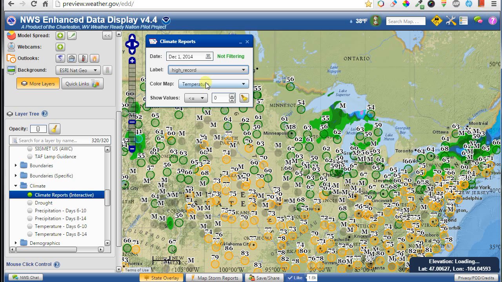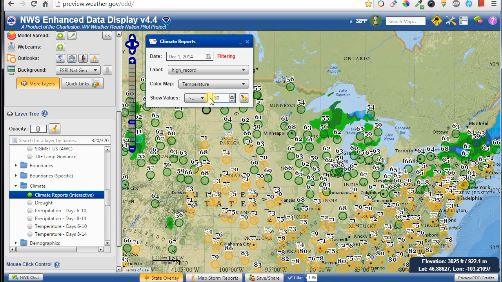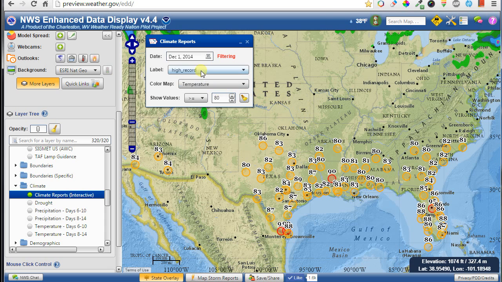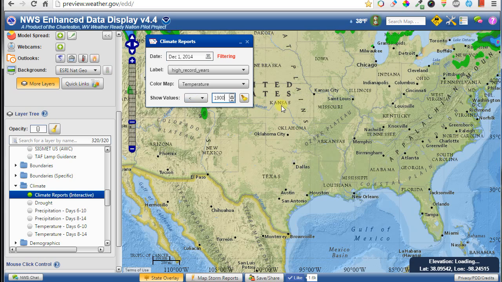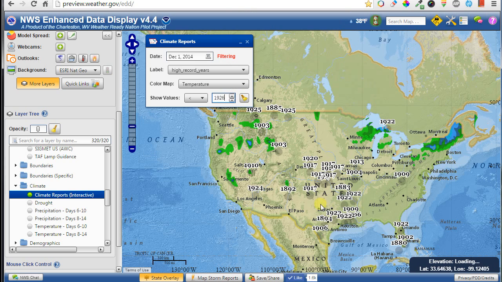And if you want to, you can filter this data too. So show me the values where it's greater than or equal to 80 degrees. And it pulls out all the 80-degree record high data down here. If you show, say, record high years, and show me years that are less than 1900, let's see here, where the record high was broken. There's not many of them. Most of them have been broken since 1900. Let's go back to, say, 1925. So yeah, there's some older records in there. Although that should have caught this one. Let me try that again. Yeah, there's the 1800 records that are still holding.